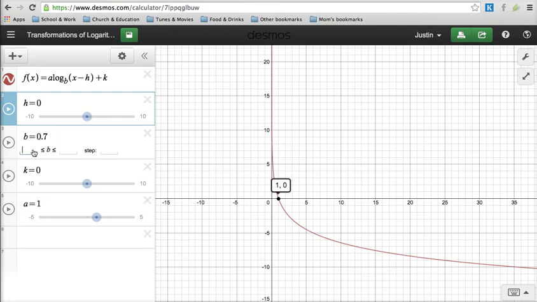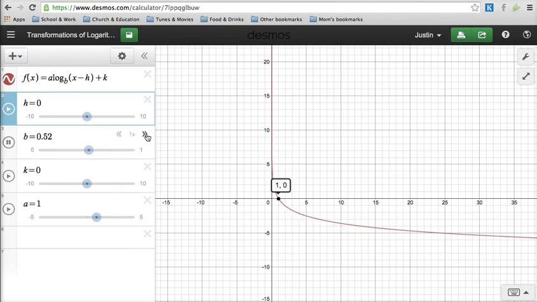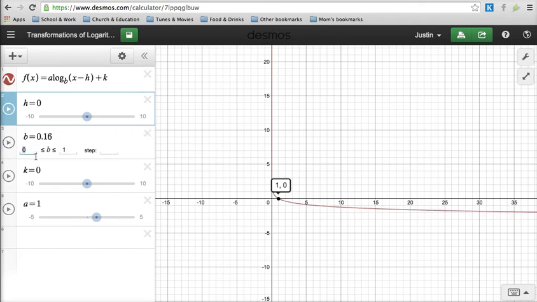And then when b is between 0 and 1, something else is happening. So notice what's happening between 0 and 1. I'm not talking about when the graph disappears. That's a different thing. And to contrast that, let's look again at what happens between like 1 and 4. So 1.1 and 4.